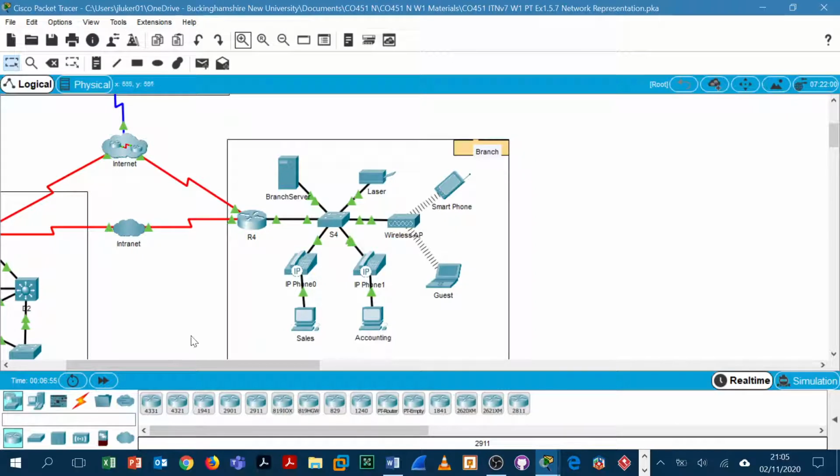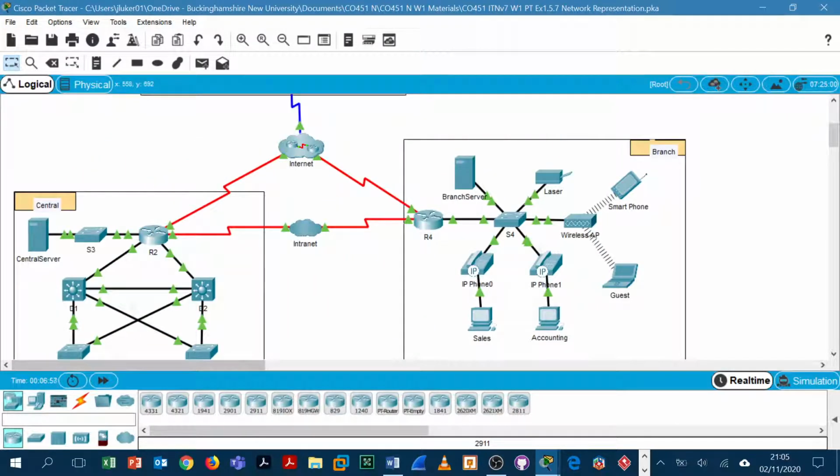So what they're asking us to explore first of all is down here in the bottom left-hand corner. These are all the individual devices that we can add and create within our network. So if I hover over them, it tells me in the middle there what they are. So these are network devices. And under network devices, I have routers, switches, hubs, wireless devices, some specialist security devices, some cloud devices, and so on. So I have various different network intermediary type devices here.